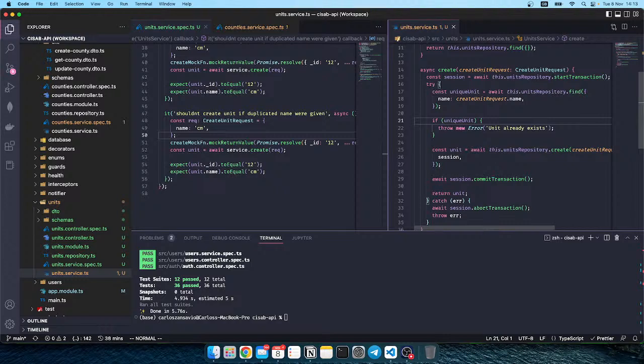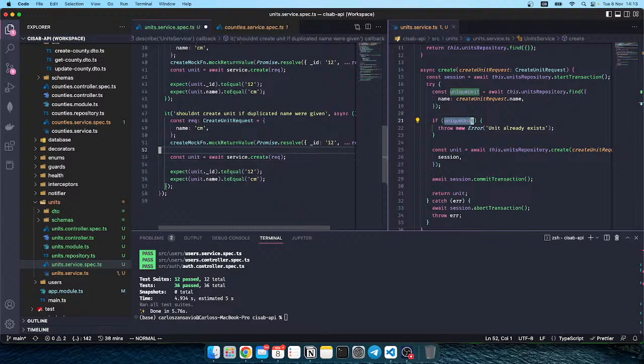Sorry guys. I'm just in doubt if this find really returns undefined like this one, but if it's not, I think this is good.